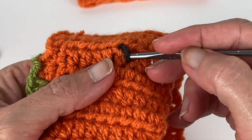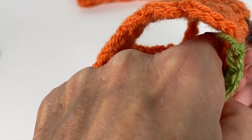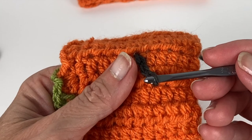Okay, and begin by pulling through your loop. Try to work a little bit loosely. It's easy to get very tight with this. Can you see I'm just going through and pulling? Staying relaxed is the key to this technique. There we go. And then once you decide you've got your length here, then you can start playing around with it.